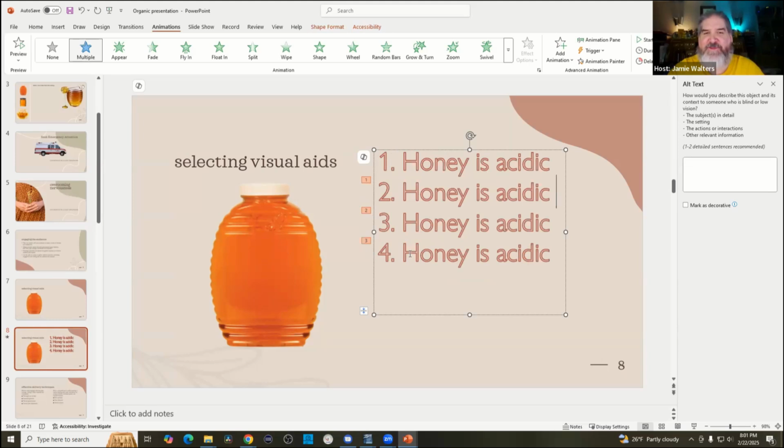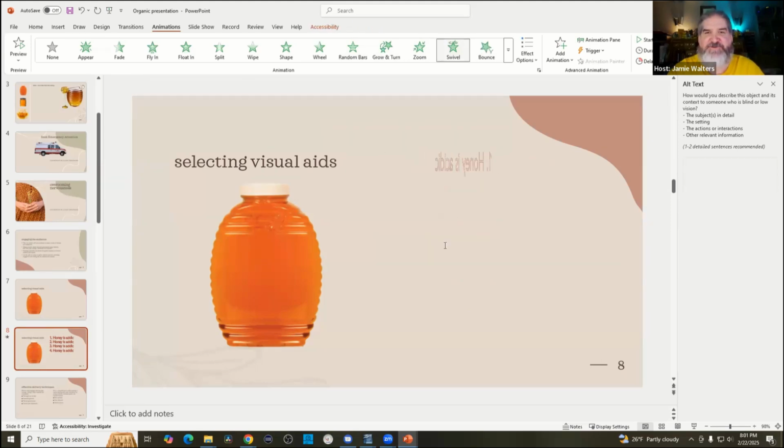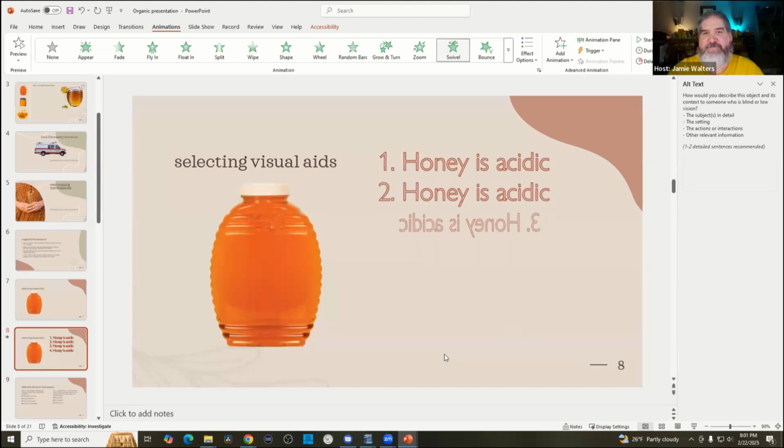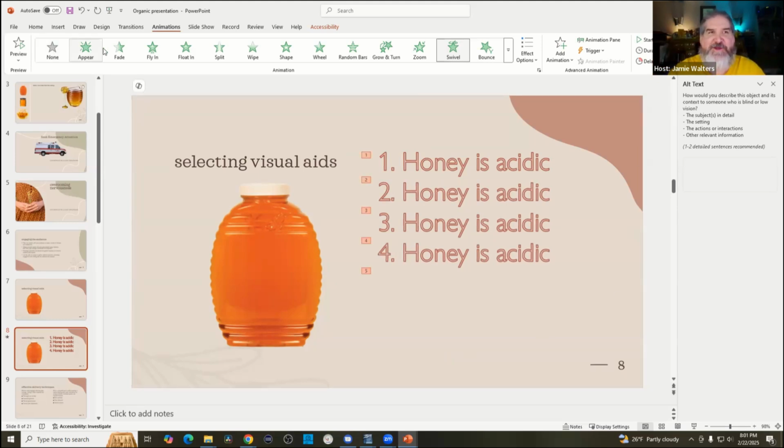So I could have each one of those as a different subject and have it come out in morph, split. Now you can add some, let's just do this one. There's a swirl. And I could have a lot of animation, or these things jump in the screen, and anything in your animation, I can make it go slow or fast on my timing on the side. So I can take that duration and have it spin really, really slow to catch somebody's attention. Or I can have it flash in real fast.